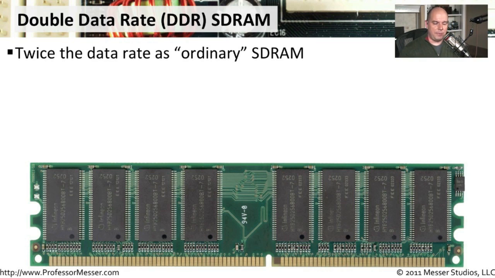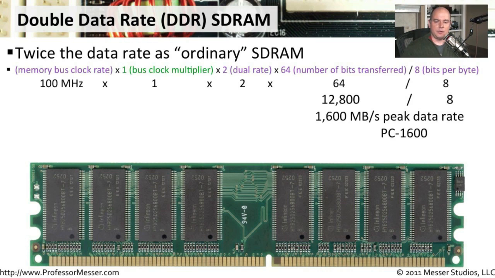And you happen to have this bus clock rate of your memory that's running at 100 megahertz. What is the peak data rate, or what would you call this particular memory type? And you can see that there's this big calculation associated with it. You take your memory bus clock rate, and you use a multiplier, which is the only number that's ever going to change in these calculations as we go from DDR and DDR2 and DDR3.